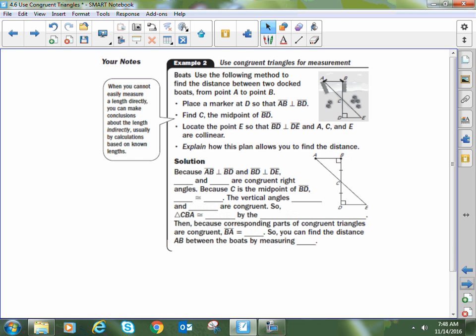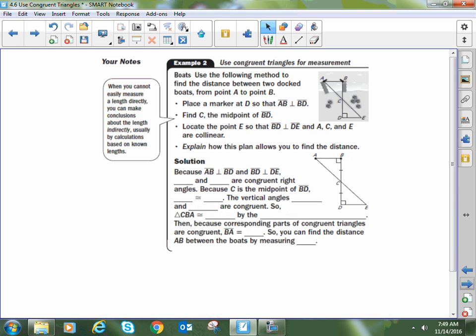So you have to be able to recognize what congruence postulate would I want to use to show triangles are congruent, and then we'll probably need to take one extra step by then saying once the triangles are congruent, then we can say the corresponding parts have to be the same also.